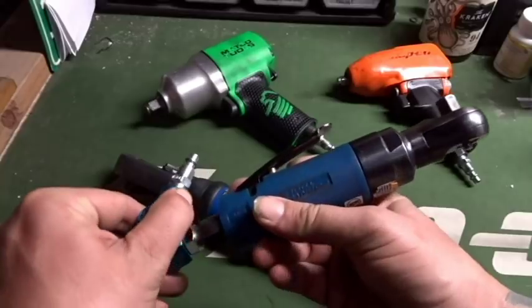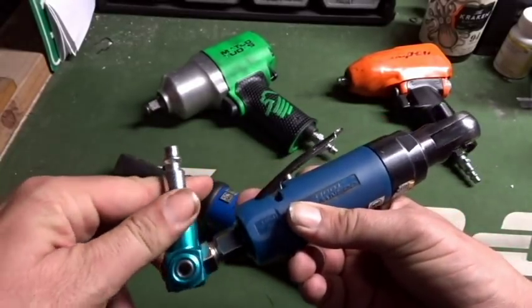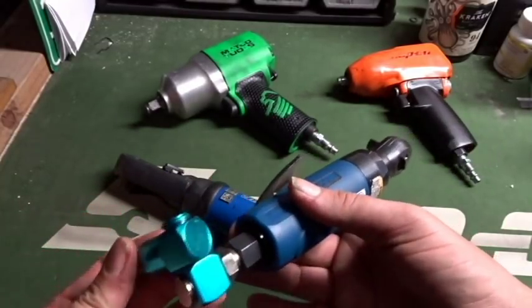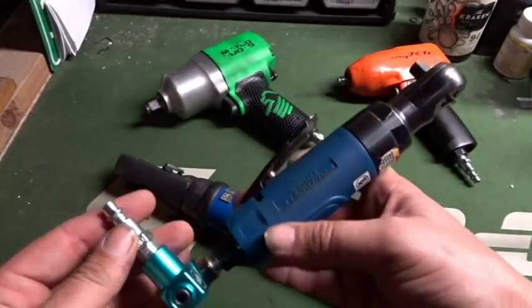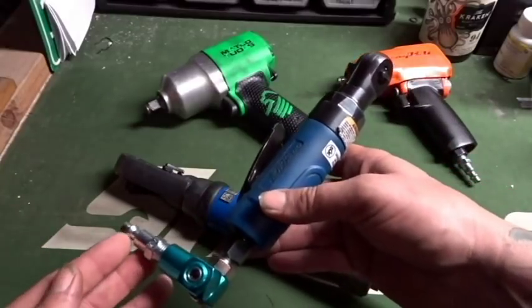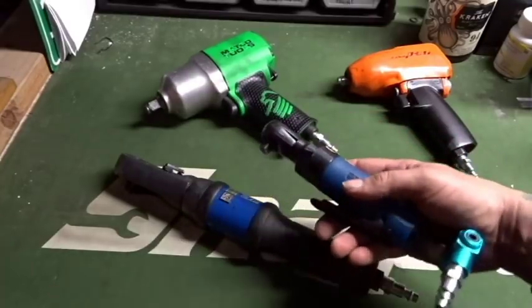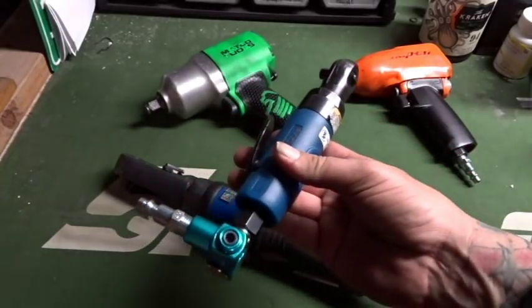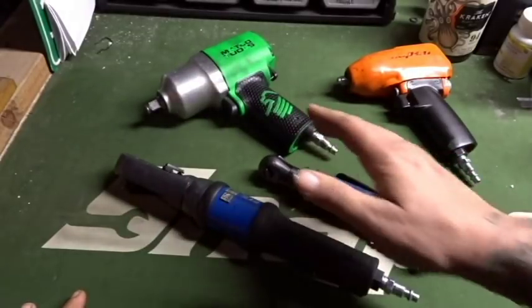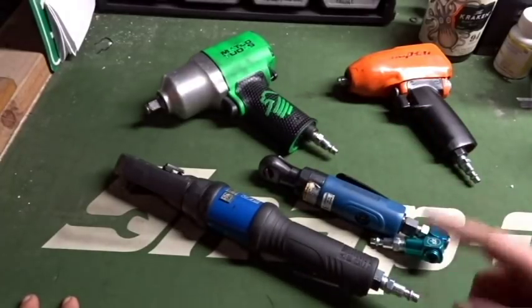And these little air adapters that you see here on the end, they come in for about 25 to 30 bucks. You can buy them from Cornwell, Matco, or Snap-on, but they are widely universal. I love this adapter so much. I really do. If I could afford to put this on every one of my air tools, I totally would. Since I don't have an immediate need to do that, I've just got the one and I've got 2 air ratchets left. So if I need to, I'll just change out the fitting if I need to get down into an awkward spot. Haven't had that problem since I've made these pretty much my at-home tools. So I don't have to worry about that. I don't mind changing it over from one ratchet to the other.